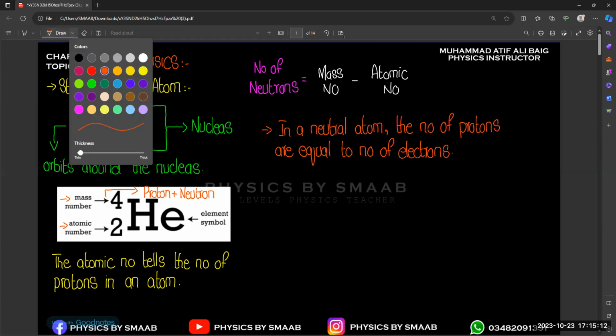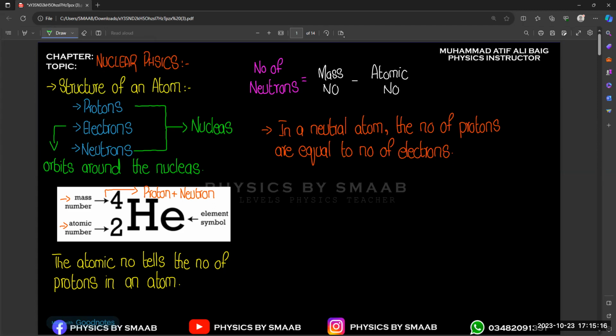Okay. And one more thing that you already know about is that protons are positively charged and electrons are negatively charged. So this is the further basic property related to the protons, and neutrons are the neutral ones. By name, you can easily identify that neutrons are neutral. So that's why they are in the nucleus. Okay, so this is the concept.